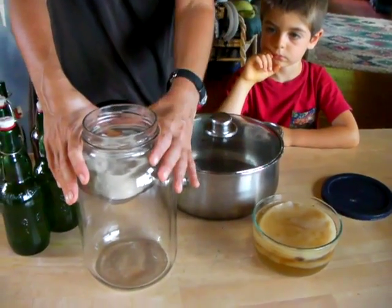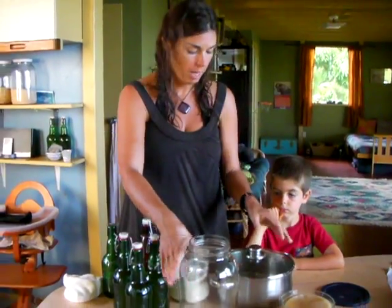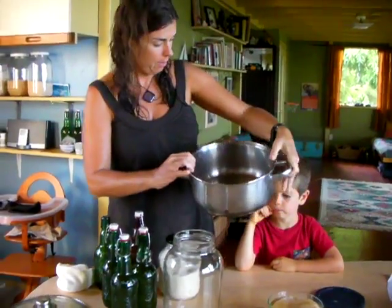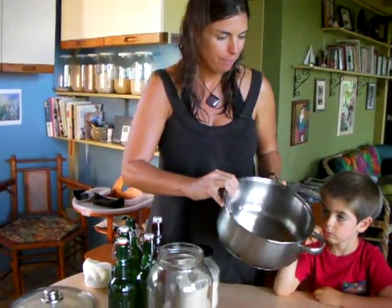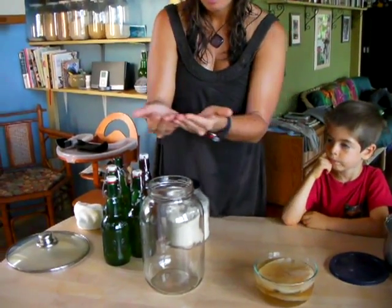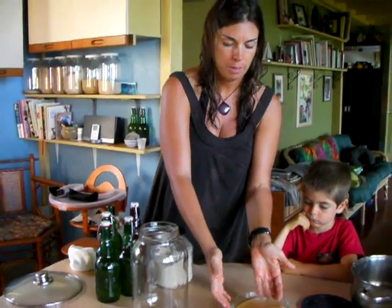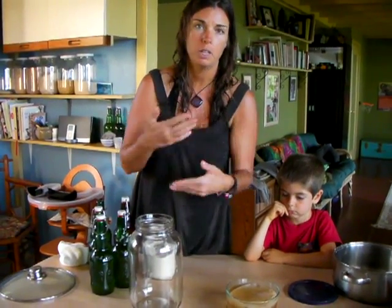So whatever you use to ferment your kombucha drink, try to make it glass. Okay, so what we would do is we would add the water, our invisible water, into the glass jar, okay? And then we would actually take the mushroom and put it in the jar with some of the fluid from the old batch. So it's important that you add some of the old liquid to keep the fermentation going.